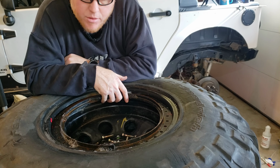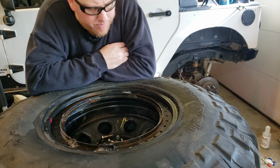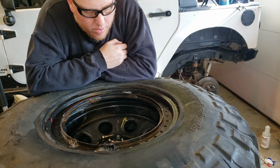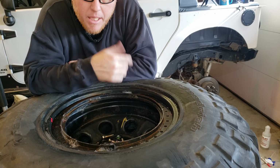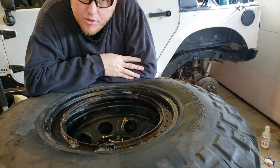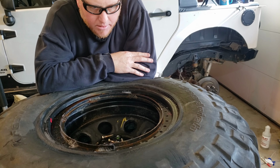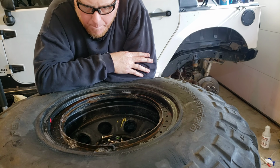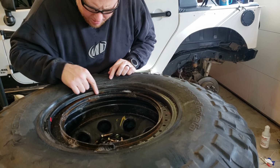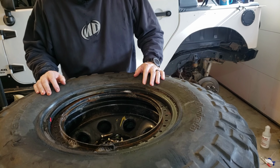So we're gonna pull the rim out and then, man, not what I wanna do, but I'm gonna have to try to unseat the bead on the back side and get this rim off so I can silicone around the weld on the inside. But I think what's happening this time is the tire itself on the surface of the rim is leaking.